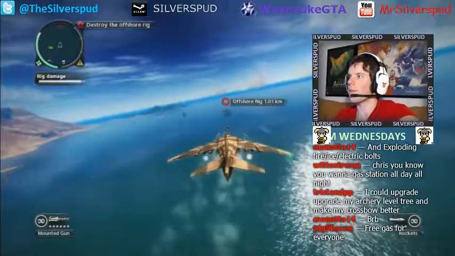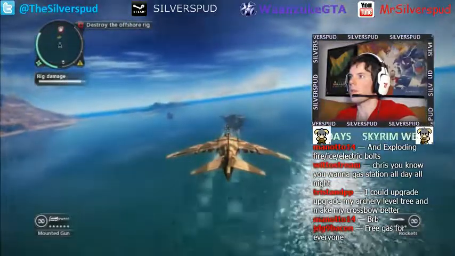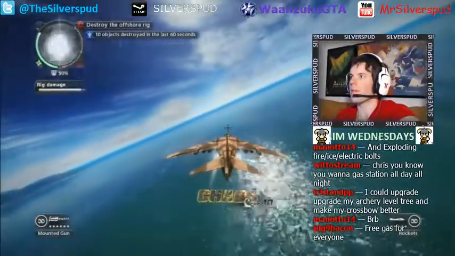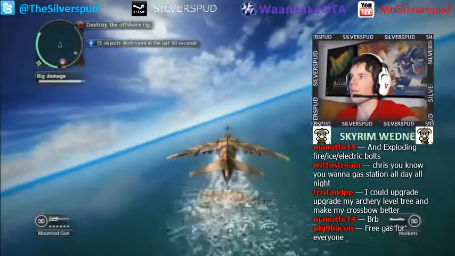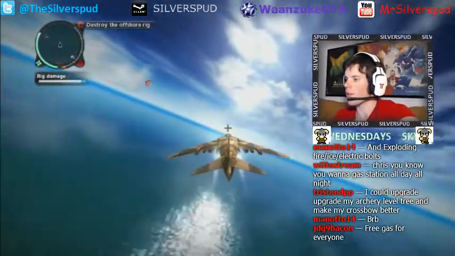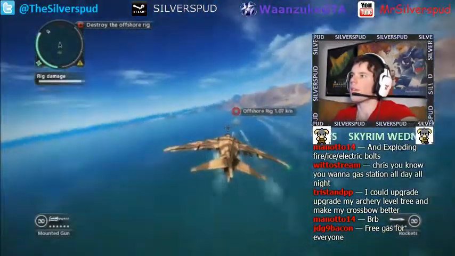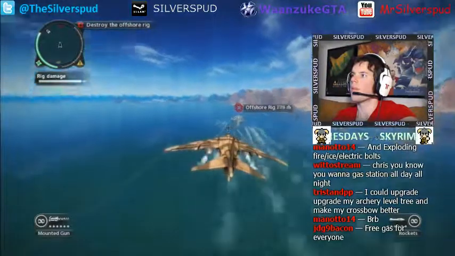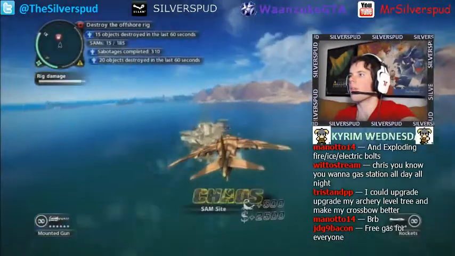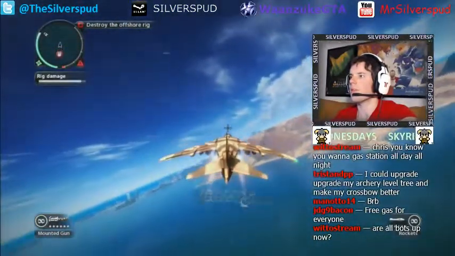Just a dude in a fighter jet, blowing up an oil rig, peppering it with guns and missiles. Almost there. Enemy located. Enemy located? No way. Alright. One more pass through should do it. Free gas for everyone. Yes, that's what I'm doing, is to free the gas. Hey, a helicopter. Fly this thing into it? Because that would be pretty cool.